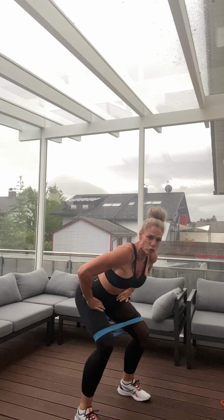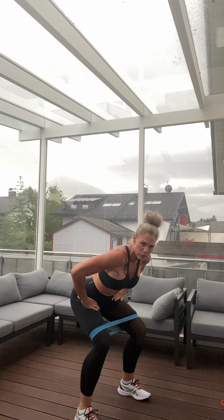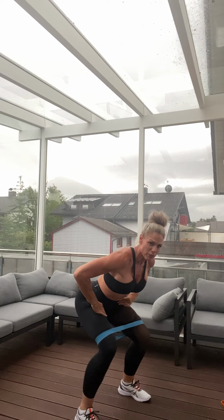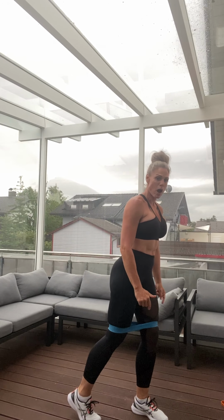Push your butt back more. Peak. Yeah. 10 more. 10, 9, 8, 7, 6, 5, 4, 3, 2, 1. We're going to stay here and do our kicks.